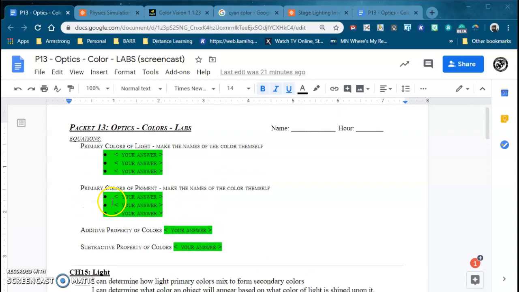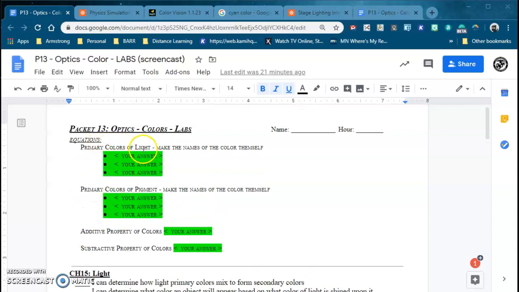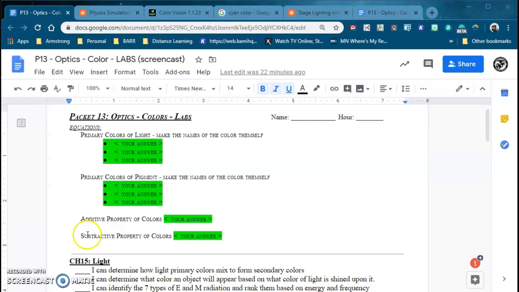So the additive property has to do with the primary colors of light. And what that means is when you mix all those colors together, they give you white light. So they build up to produce white light. And a great example of this is a rainbow. We have the white light coming from our star. And after it rains and we see that rainbow, that white light is being broken apart into all of its pieces, which is the full spectrum, the Roy G. Biv. All those different colors are coming out of that white light.